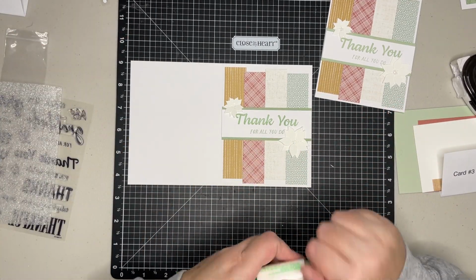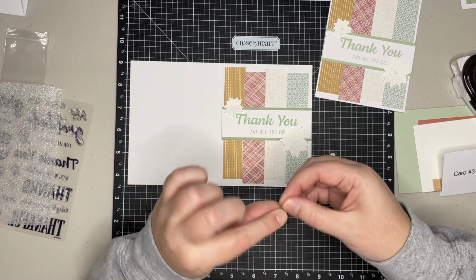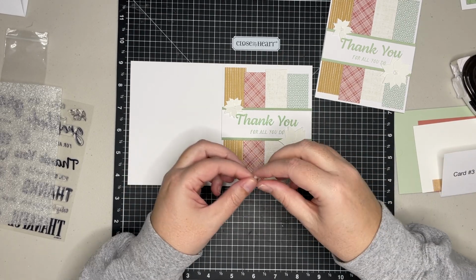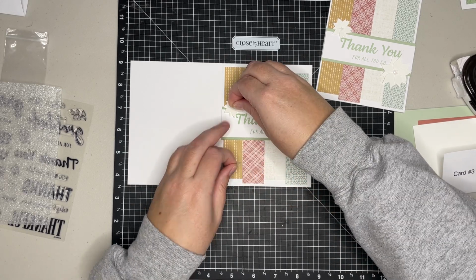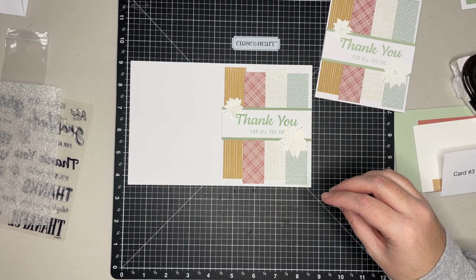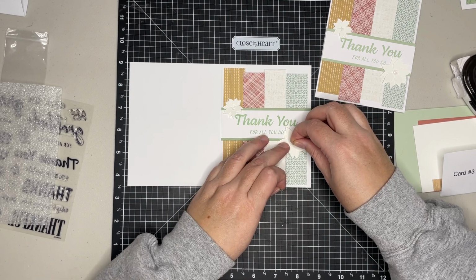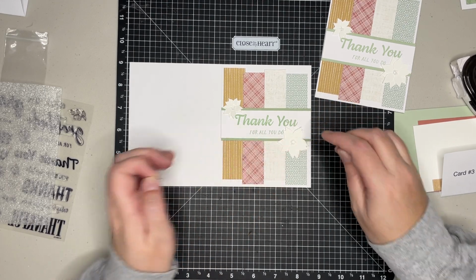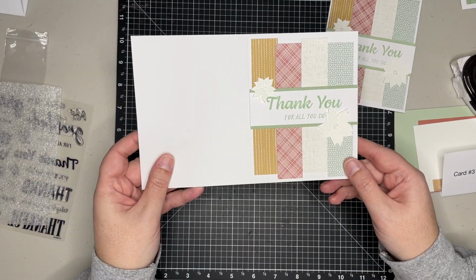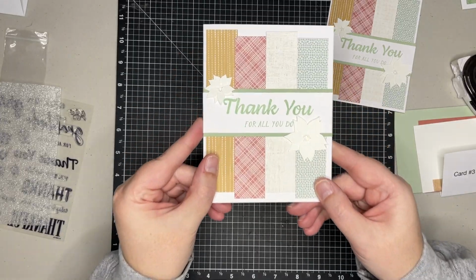And now we're going to add our little silver bell dots. These are kind of like clear, glittery dots. There's also silver and then toffee. So some of you may have received the different colors in your kit. I thought the toffee looked really great too. So some of you will get the toffee ones, but they all look really good. So there is your second card.